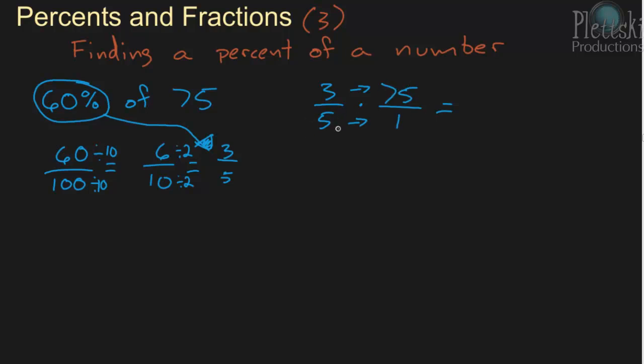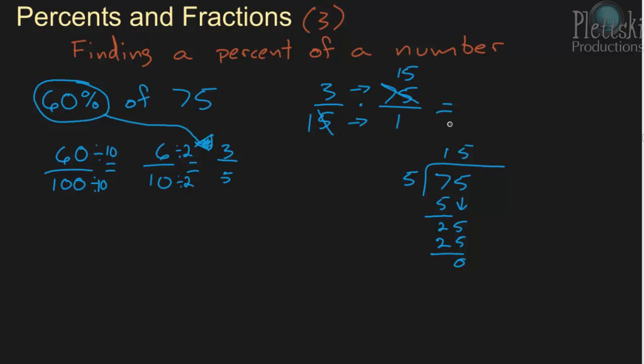The way we do that is we see that there's a couple compatible numbers. 75 and 5 are both divisible by 5. So if we divide both of those by 5, 5 divided by 5 is 1. And then 75 divided by 5: 5 goes into 7 one time. 1 times 5 is 5. 7 minus 5 is 2. Then you bring down the other 5. And 5 goes into 25 5 times. 5 times 5 is 25, and you have a remainder of 0. So 75 divided by 5 leaves you 15.